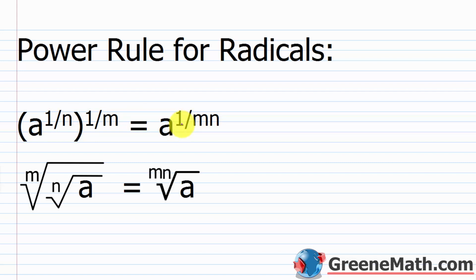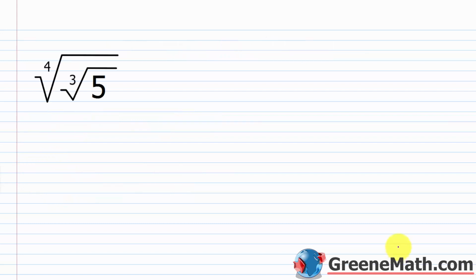In radical notation, if you have the mth root of the nth root of a, basically this radicand here of a is going to stay, right? So when you write your radical here, the radicand is still a. You get your index as the product of these two indexes, so m times n. So suppose we had the 4th root of the cube root of 5. So based on what we just saw, we know we would have a radicand of 5. And we know we would just multiply these indexes together. So 4 times 3 would be 12. This is the 12th root of 5.